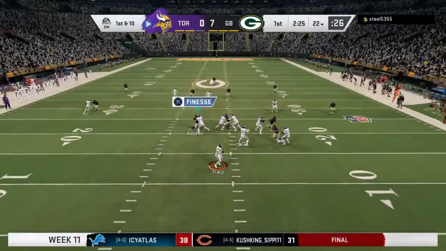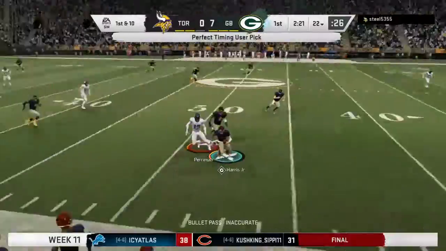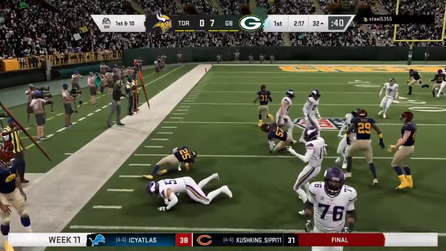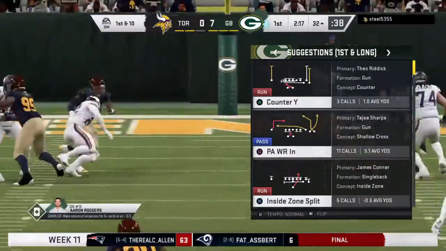On 1st and 10, Tracy. Into double coverage, and it's intercepted. It's Chris Harris with a pick. And a great return as he gets this all the way down close to the 30-yard line.